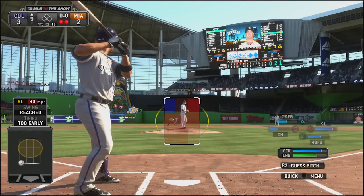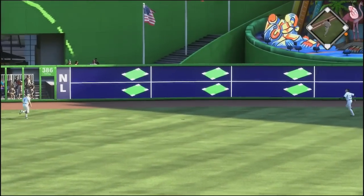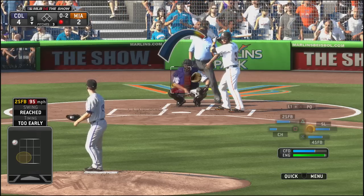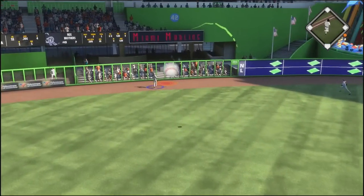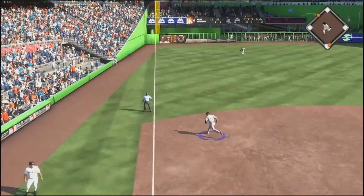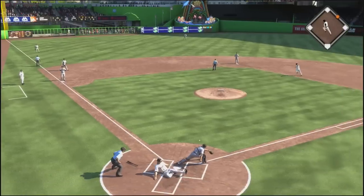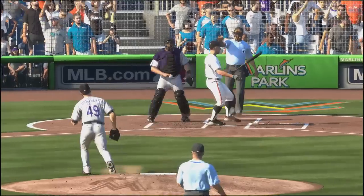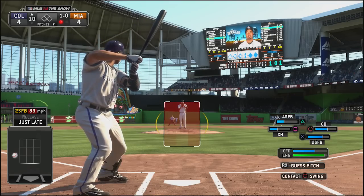Moving to the top of the ninth with two outs and an 0-0 count, Michael Kadir makes up for his earlier transgressions by hitting a solo home run to put us up big. But if only we had pitching — Gerald Saltilamacchia hits his second ninth-inning home run. Unbelievable. With a man on second they get another single and tie things up in the ninth. They almost even took the lead, but finally Rex Brothers gets the strikeout to at least get us out of the inning and into extra innings.